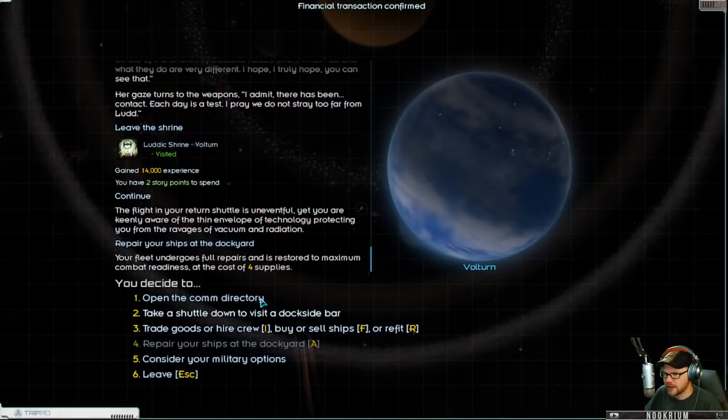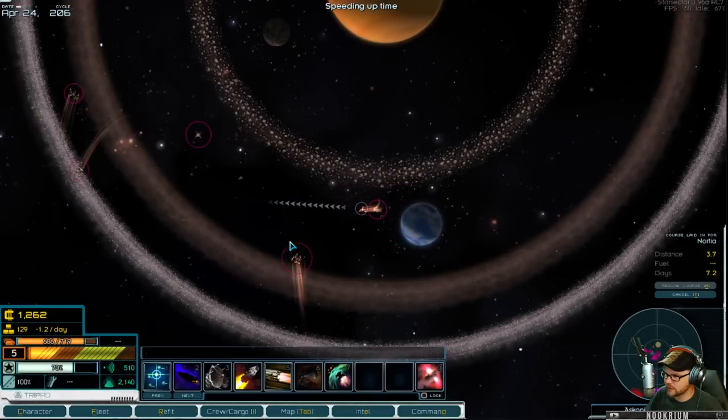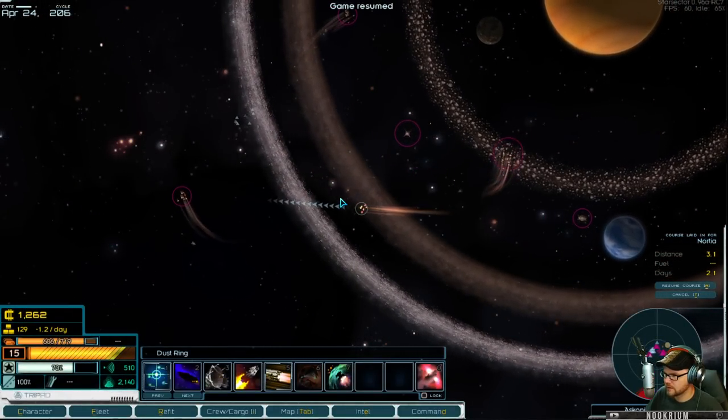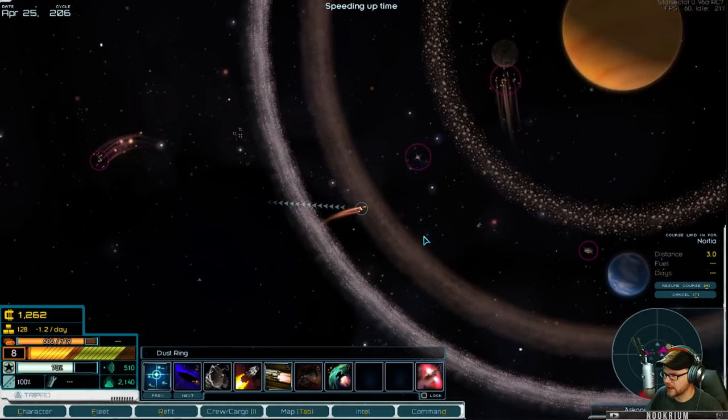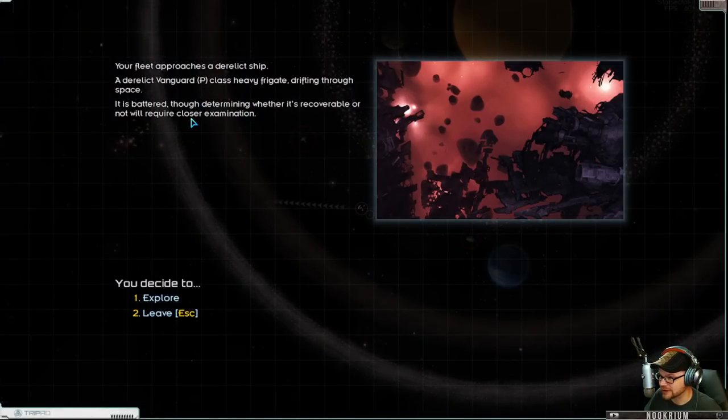Okay, so we're gonna just pop out of here, and we're gonna jump over to Norty over here. We're gonna make sure we're trying to avoid these guys. If you do a lot of black market stuff, people get kind of suspicious of you, and people look at your cargo.